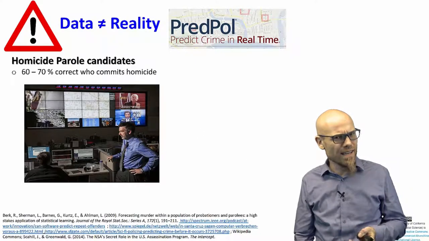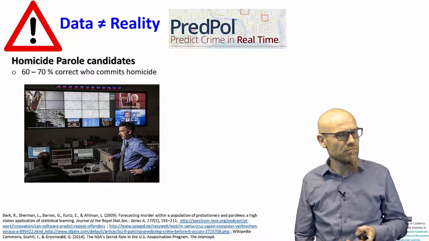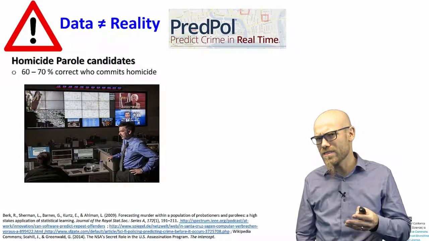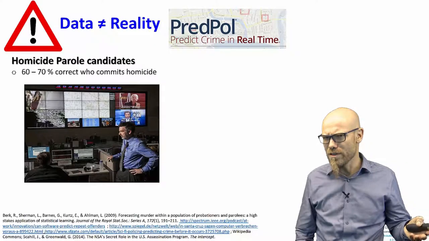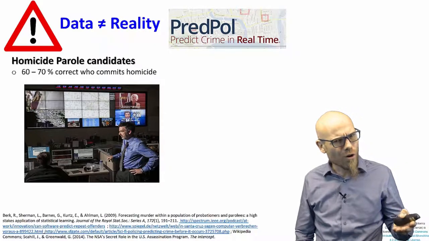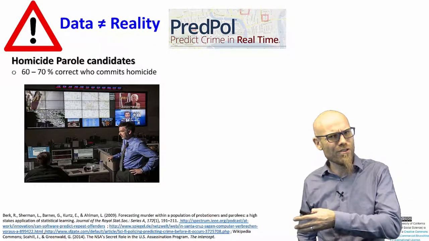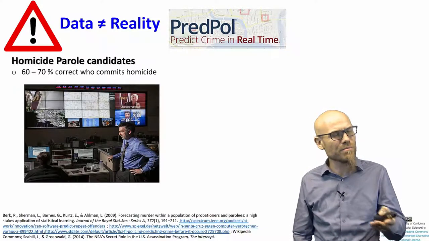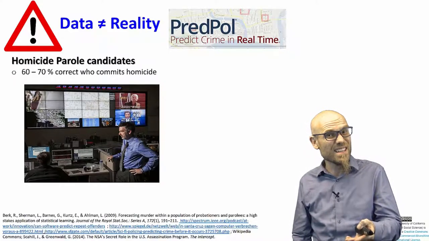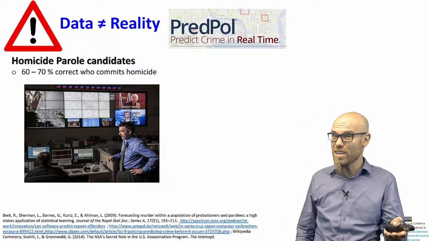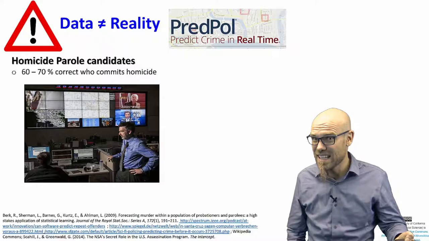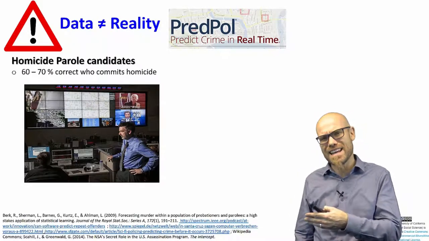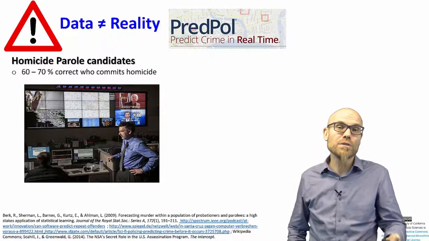Well, has this person done anything? No. Now, has this person already committed a second murder? No. I mean, this person did a first murder, but the second one, with the parole, the person did not. But the algorithm says 70%. So you want to let this person go and another person's going to die? Or you better lock a person up, but then the person didn't do it. So how do we do that nowadays?